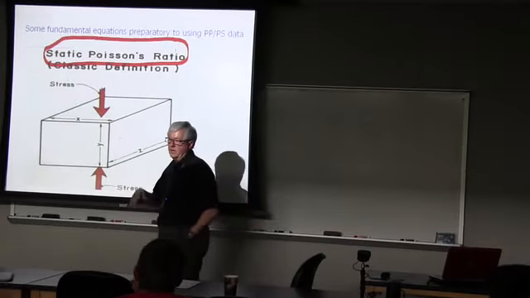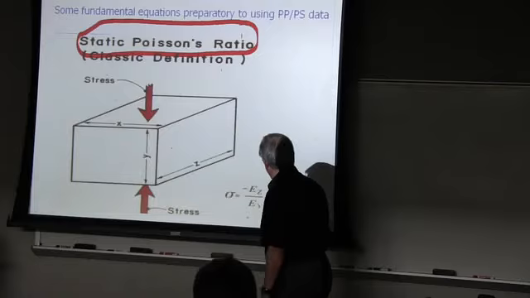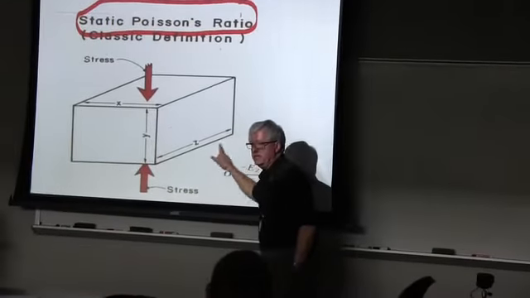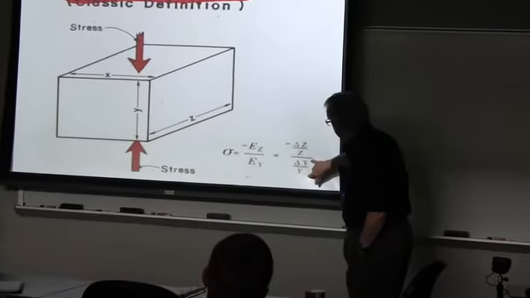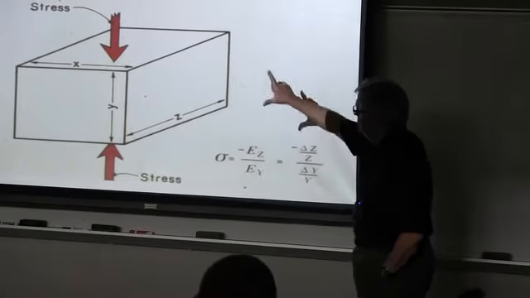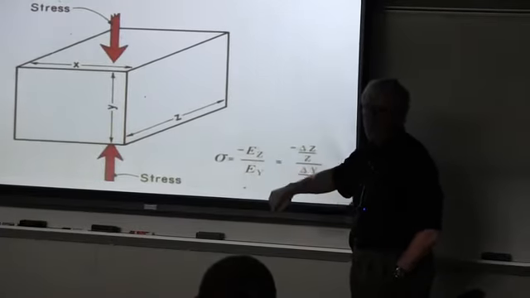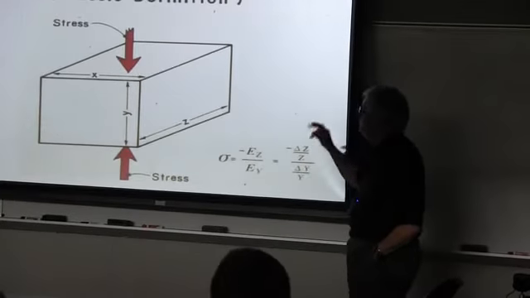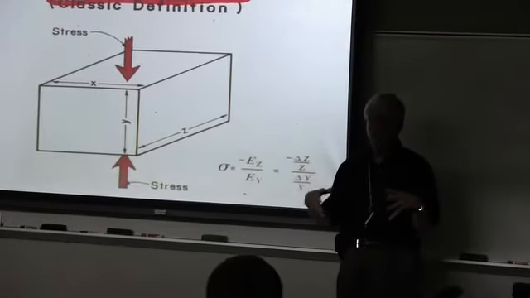take this material and you put it in a vise so as to restrict the X dimension from changing. Okay? Then you take a C-clamp and you stress the Y dimension. So Poisson's ratio is defined as the lateral strain, the change in Z, divided by the longitudinal strain from your C-clamp for an applied longitudinal stress. That's the definition of Poisson's ratio for the rock squeezing community.